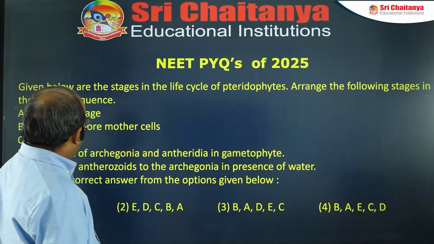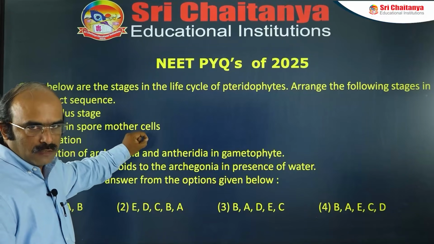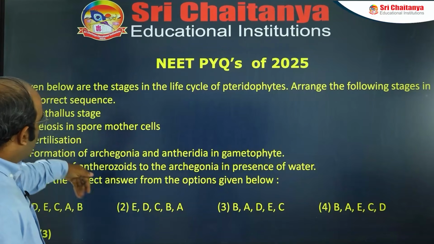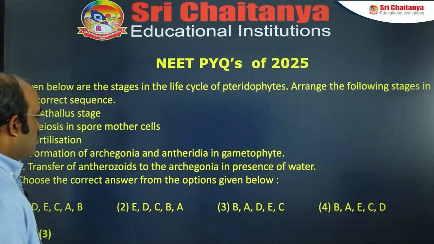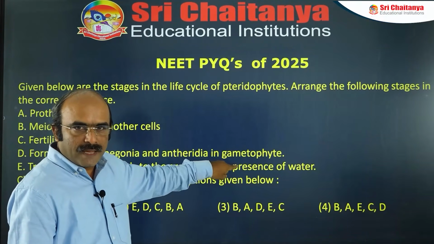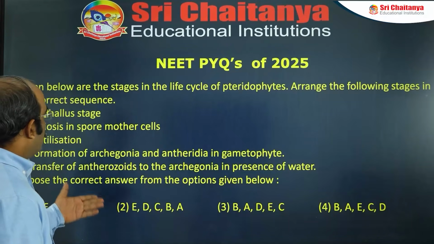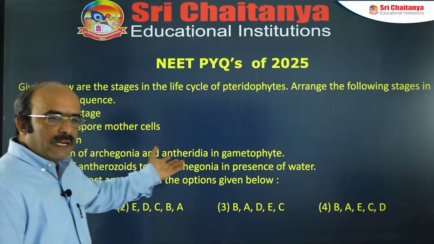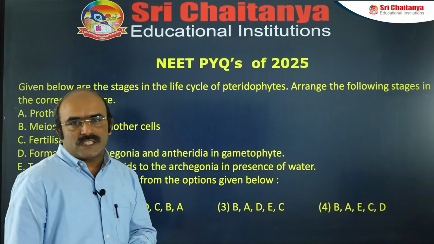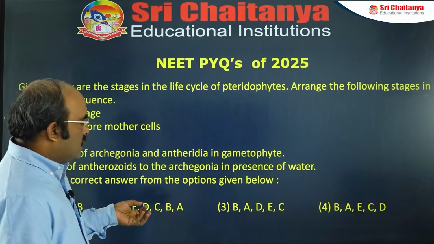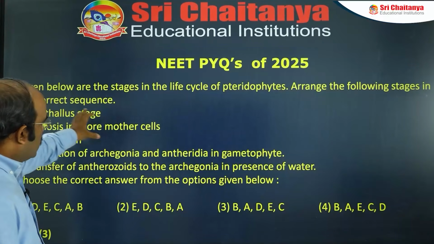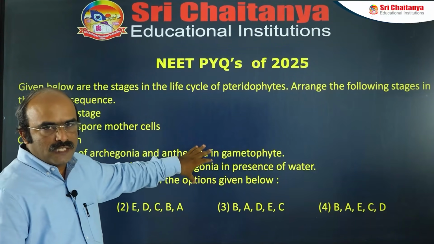Now, after meiosis in the spore mother cells, because meiosis is completed, you will get a haploid structure called spore. The spore develops into prothallus. So you will go to prothallus. Now, the prothallus will bear the sex organs, which are the antheridia and archegonia. Prothallus represents the gametophytic stage. Then the antheridia release the antherozoids, which will reach the female sex organ, the archegonia, and fusion occurs, which is the fertilization process. So these are the events which you can summarize in a correct sequence to get the correct answer.